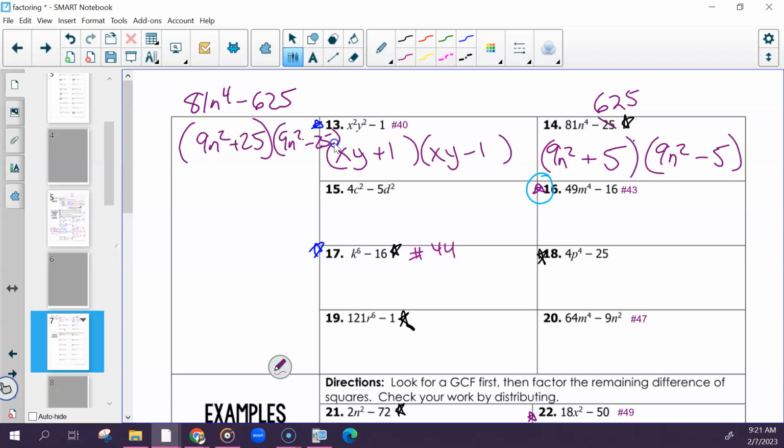Nine and 25 are both perfect squares again. We would not do anything with the plus, but with the minus we would do it again. So instead of 2 factors, we'd have 3. So this first one would stay the same. The second one would become 3n minus 5 and 3n plus 5. So if you still have perfect squares and everything in there is a perfect square, keep going. That doesn't happen often, but sometimes it does happen.